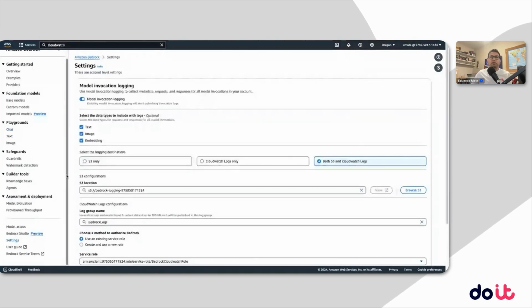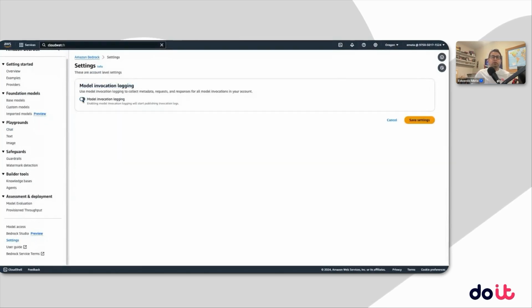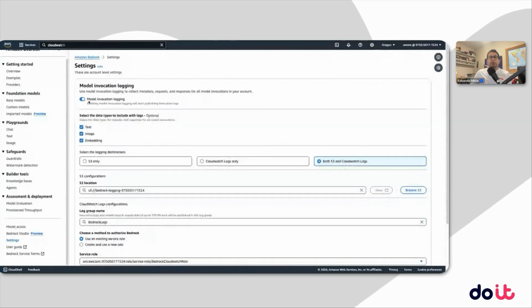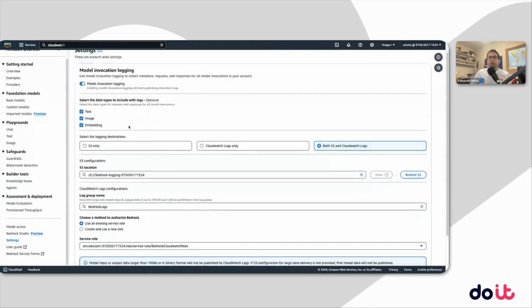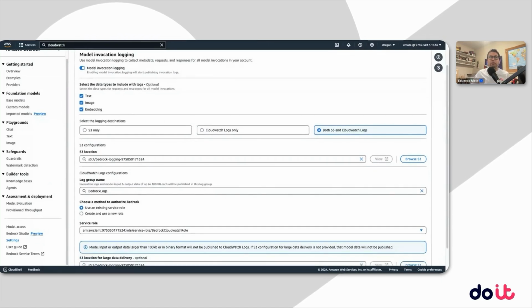go down to settings, then you will see here this model invocation logging. And then you will see it as off, because that's the default. It will record every single API call, or rather invocation of the model, with a prompt. So the logging can get quite large. So choose which environment and which areas you're going to be logging, and which information you're going to be logging here, right? Because the prompt and the answer are going to be logged.